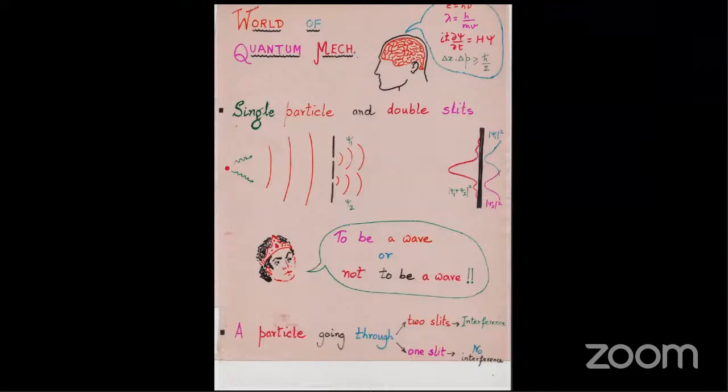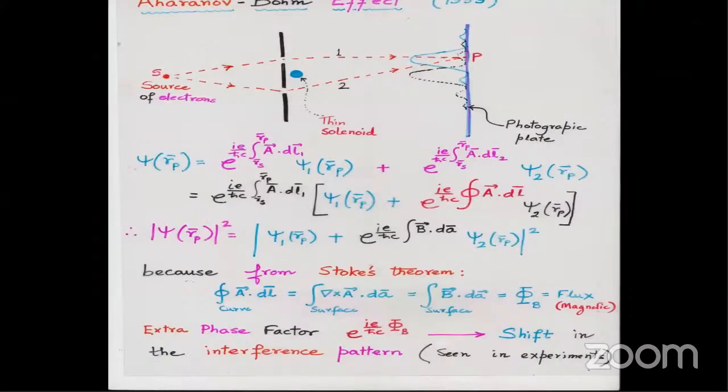So this is just the fact that quantum mechanics brings about a whole lot of surprises. Next slide, please. One can understand the quantization from the following two-slit experiment. Imagine that you have a thin solenoid between two slits, and you have electrons, or for that matter any charged particle, in the setup of a two-slit experiment. Then the wave function corresponding to the charge going through slit number 1 would be given by this expression, where psi1(r,p) would have been the wave function had there been no solenoid, while the wave function corresponding to slit number 2 is given by this phase term multiplied by psi2(r,p).